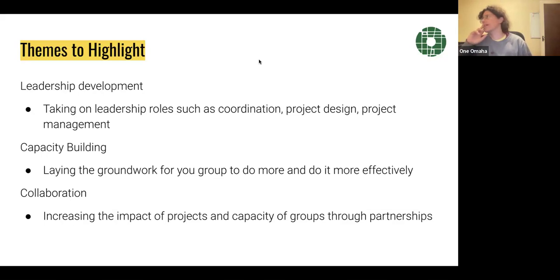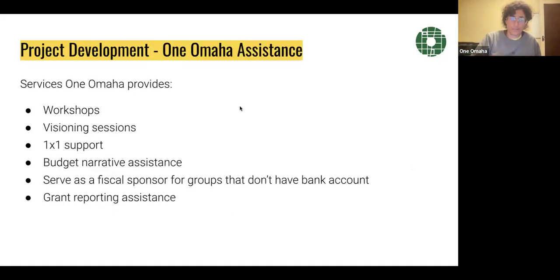But it could also be that two groups are going to work together to do a project. What would be a good example? I'm thinking maybe you want to give classes and you could collaborate. If you wanted to give seed saving classes, you could collaborate with a community garden and give the seed saving classes at the community garden to reach out to the people in that community garden. So those are just some examples of themes that might already be in your project or ones that you're going to want to build in.